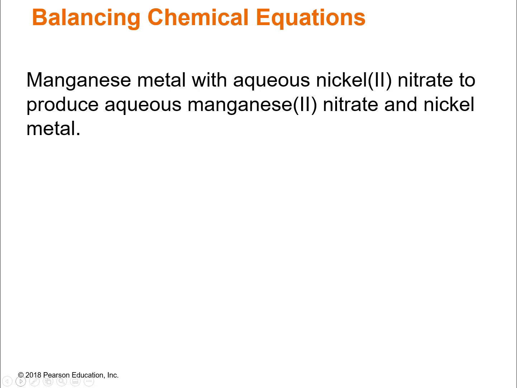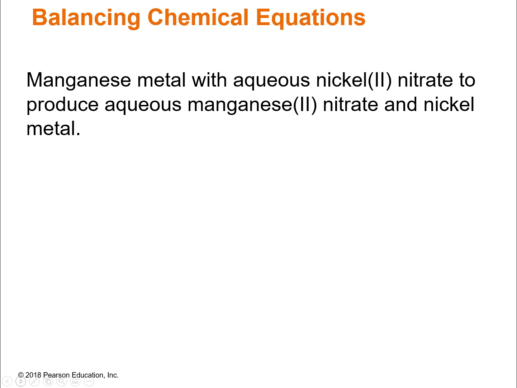The last part that we're going to focus on is balancing chemical equations. And if we have time at the end, then we can go back to any questions you might have for exam 3. So balancing chemical equations, we're going to be using our chapter 6 knowledge on how to name and write chemical formulas. And then we're also going to need to be able to just simply guess and check to balance the equation. So I'm going to walk you through this problem.